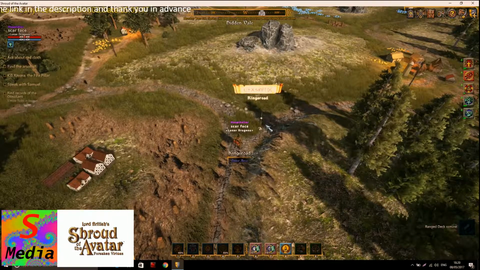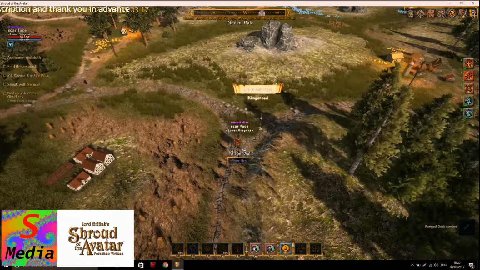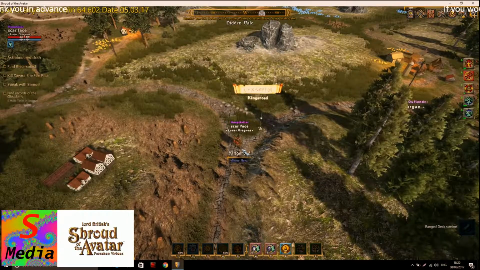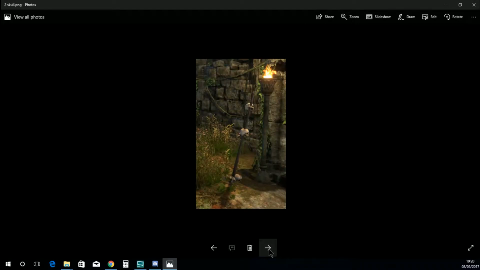So I'll just go through the quick difference between each of the skulls so I can see them in the game. First of all, I'll just go on my desktop over here. Here we have a picture of a one skull instance. You can see them more clearly when you enter the instances. Then we have a two skull, which is quite simple, two skulls and the rest on the ground.